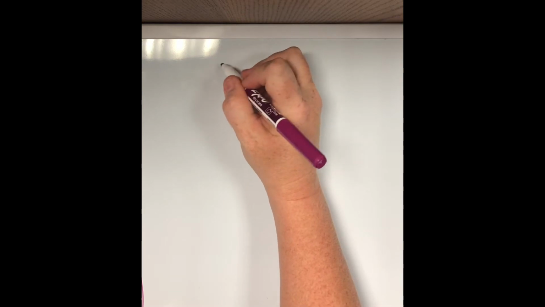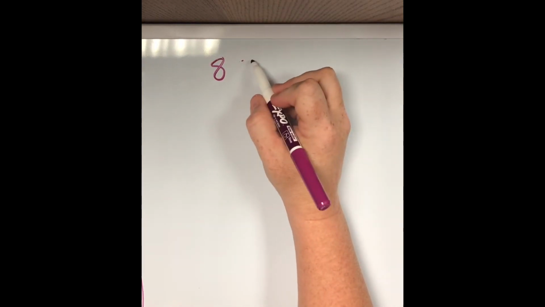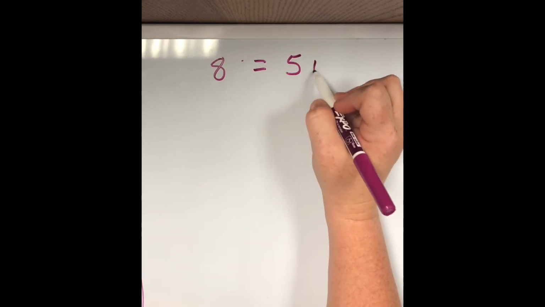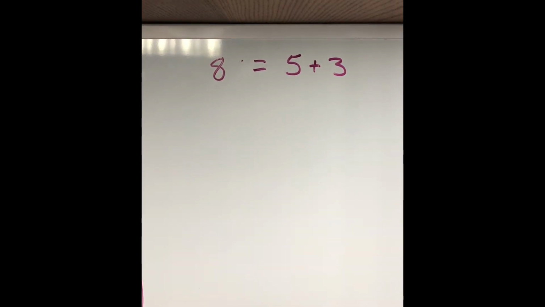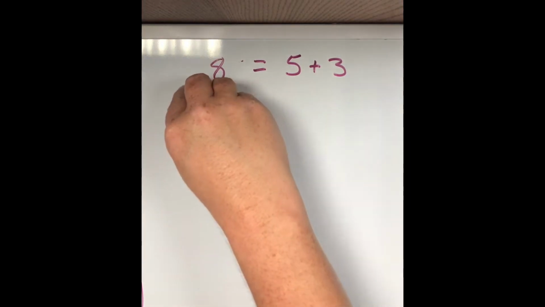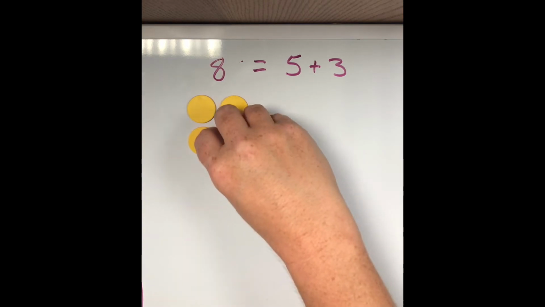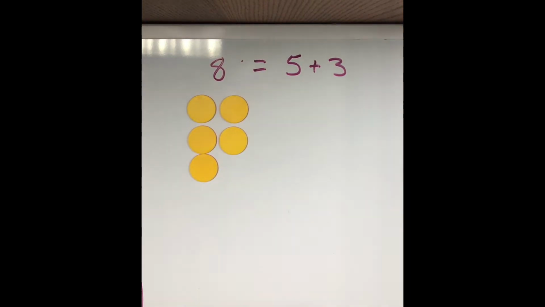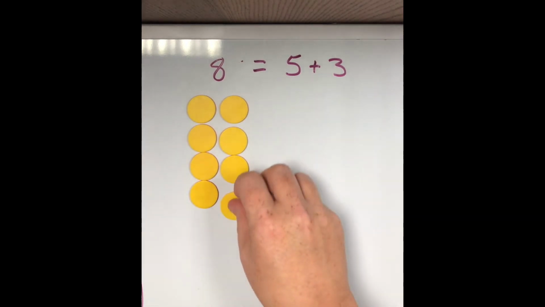So while all this is still fresh in our brains, let's go ahead and do some equations using equal signs and figure out whether they are true or false. Everyone go ahead and take out your whiteboards and some counters. We're going to start with 8 is equal to 5 plus 3. Now, your counters are going to help you visualize whether 8 is the same as 5 plus 3. So first, I'm going to take 8 counters and put them on the left side of the equal sign. 5, 6, 7, 8.